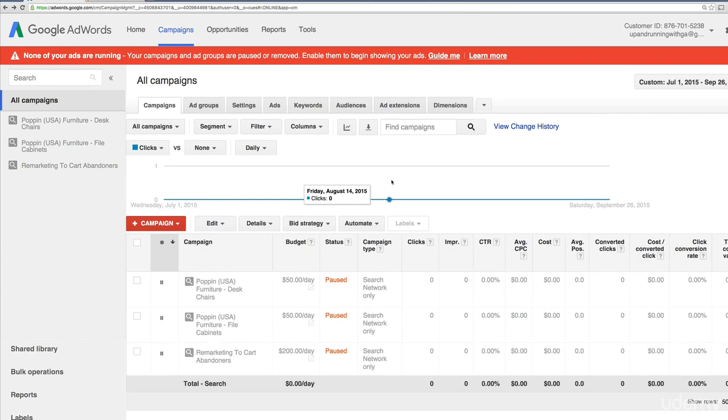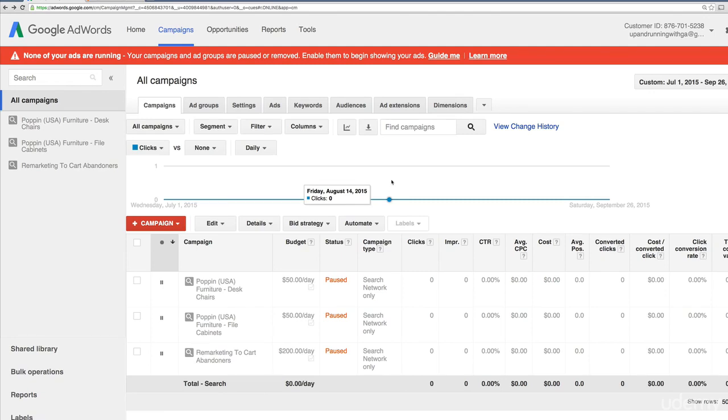As its name suggests, a call-only campaign is for that purpose only. People are only able to call you. They run specifically on mobile devices. Call-only campaigns run exclusively on mobile devices, and the headline of the ad turns into your phone number. If somebody clicks the headline of your ad, you get charged for a click, and then the person's smartphone has a dialogue: do you wish to call this number?